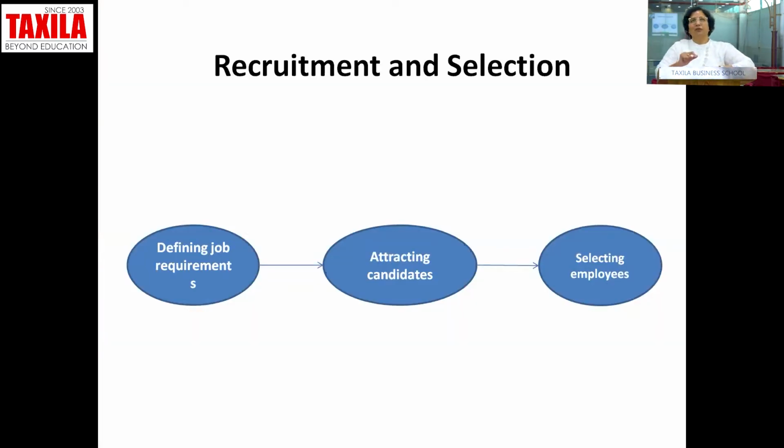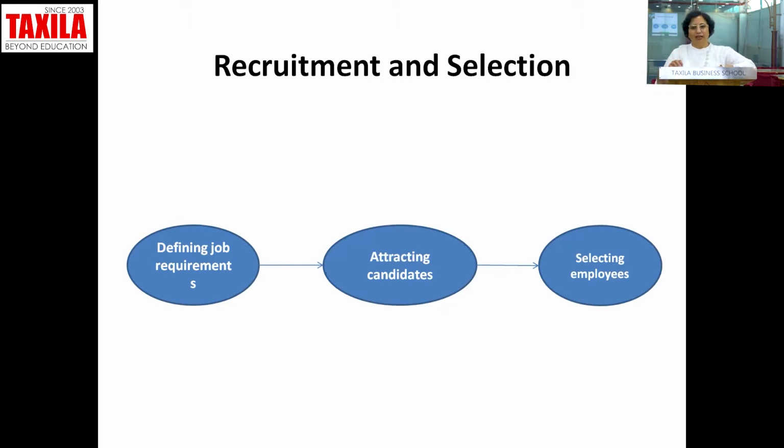When it comes to recruitment and selection, you have to define the job requirements first. That means what your company needs, what kind of jobs it has, how these jobs are to be performed, and what kind of people can do these jobs. Once you have this in mind, you will start attracting those kind of people to your organization.